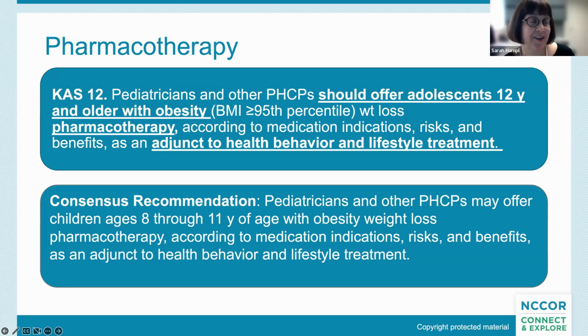Key action statement 12 reviews the guidance about weight loss medications as an adjunct or an add-on to health behavior and lifestyle treatment. The clinical practice guideline discusses the indications, benefits, and risks for this treatment. Again, emphasizing that this treatment should be an option for teens with obesity as an addition to health behavior and lifestyle treatment, and that pediatricians and other health professionals can consider use of this treatment modality in younger children, again, according to the risks, benefits, and indications as an adjunct to health behavior and lifestyle treatment.